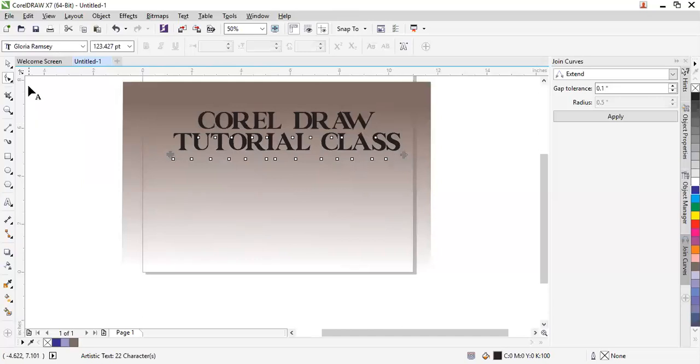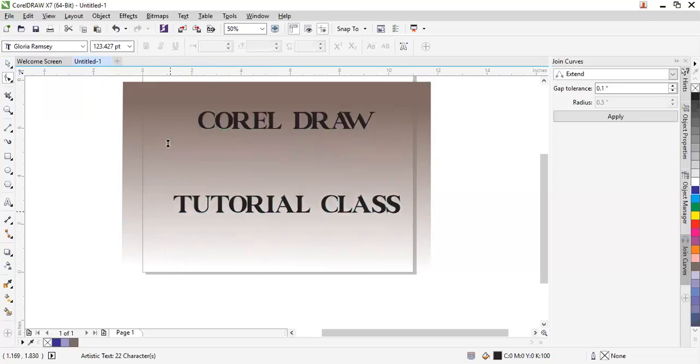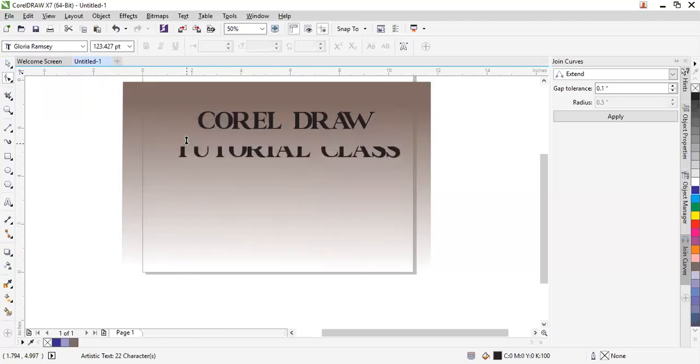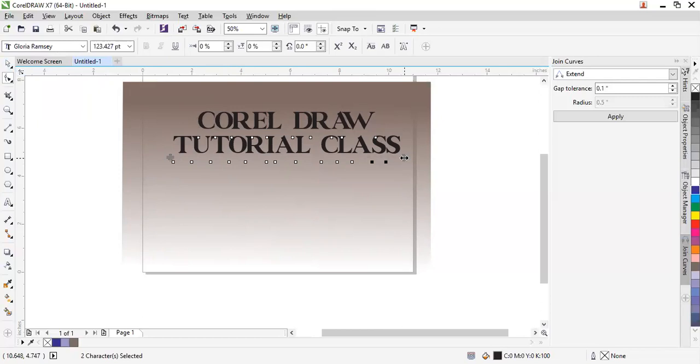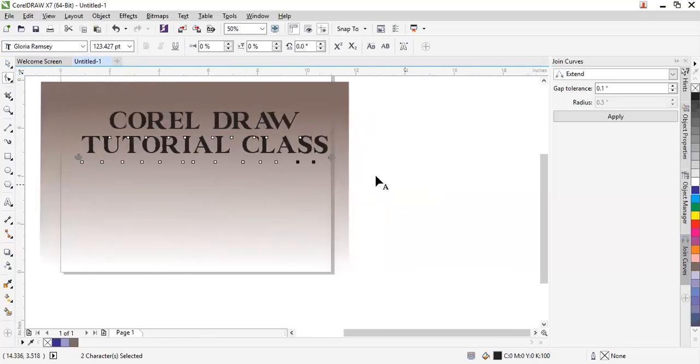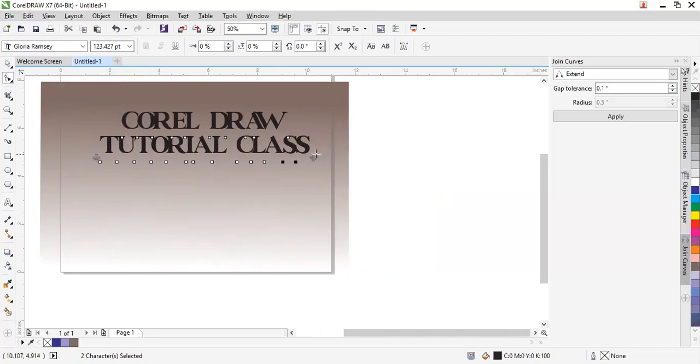Now, if I want the spaces in between also eliminated, I can use the arrow that is beside it. The one pointing down allows you to change the gap in between vertically. And the one pointing horizontal allows you to close the gap horizontally. So I can do this, or I can extend that. So I'm just going to have to do it that way.